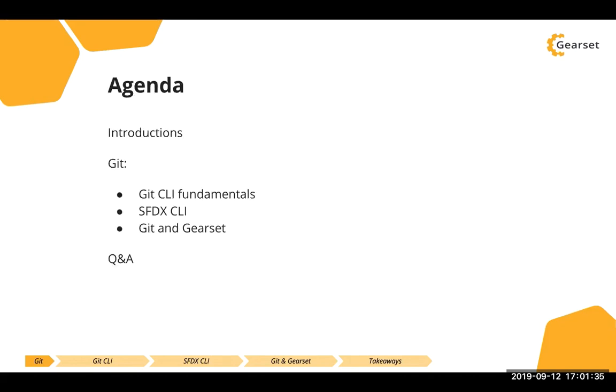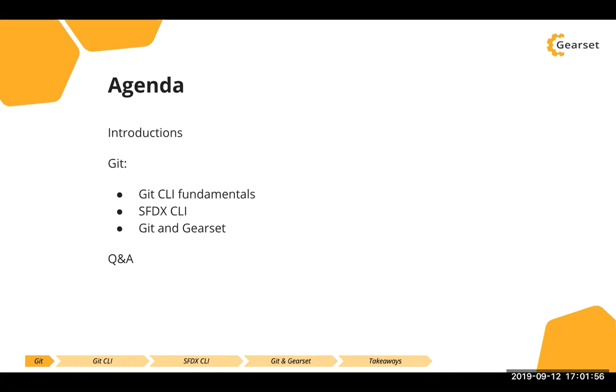So to cover a little bit of the agenda today, just to give you a heads up on what we're going to talk about. We're going to talk primarily about a few main topics. The first one is a very quick recap of the key things we talked about in our first webinar, which was an introduction to Git for Admins, just to give people a little bit of a grounding in that if they haven't seen it already. Then we're going to do a bit of a dive into Git branching models and how they work.